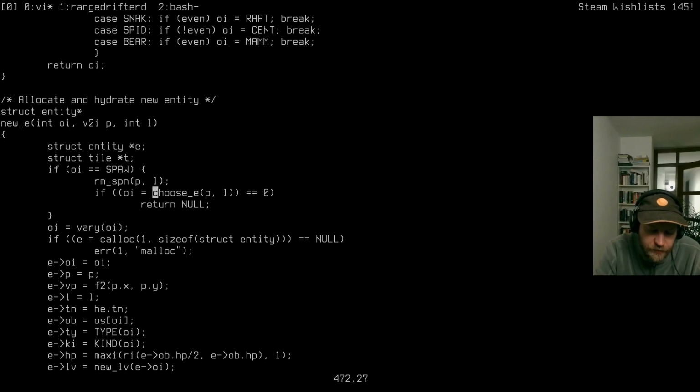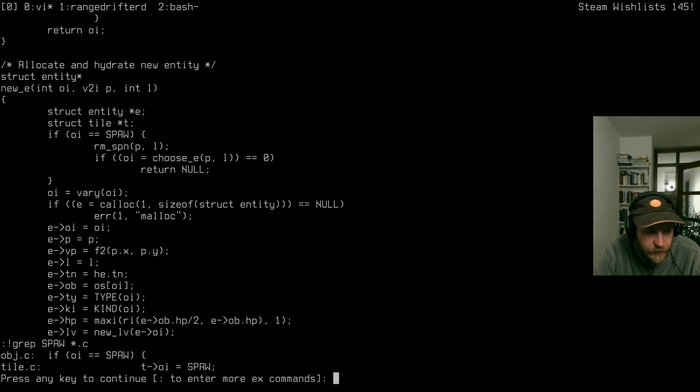Let's see where the spawn marker pops up, because I can remove that first, and that should create errors in all the places that I need to look. That's not what I wanted. Grep spawn marker, and that's just in these two places.